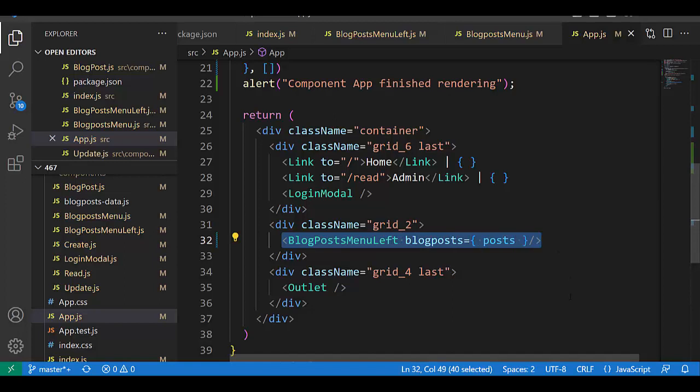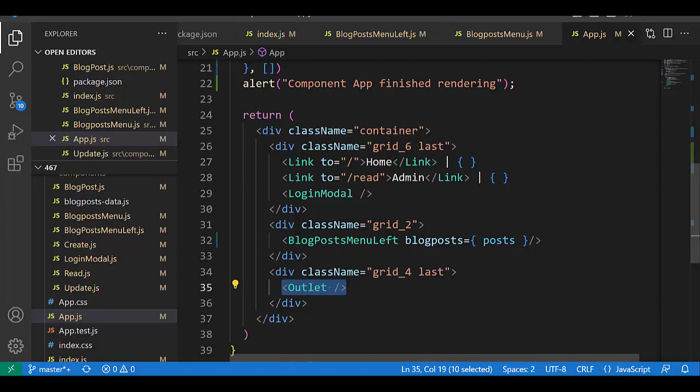Blog post menu left is hard embedded on the topic, but here the blog post menu is not hard embedded, it must go in the outlet. Outlet is a reservoir, of course a React element that functions like a reservoir for one time blog post, one time blog post menu.